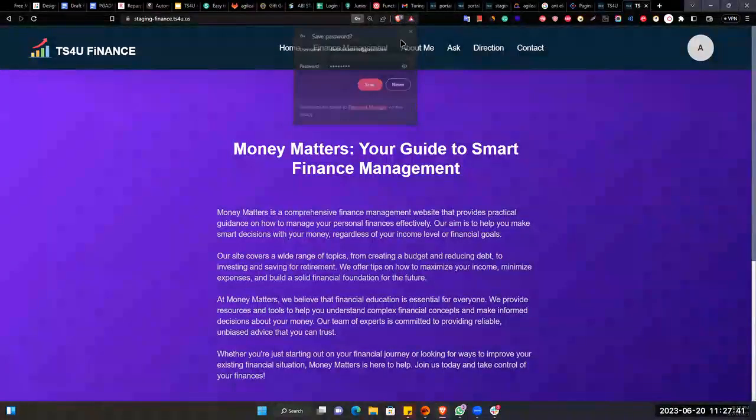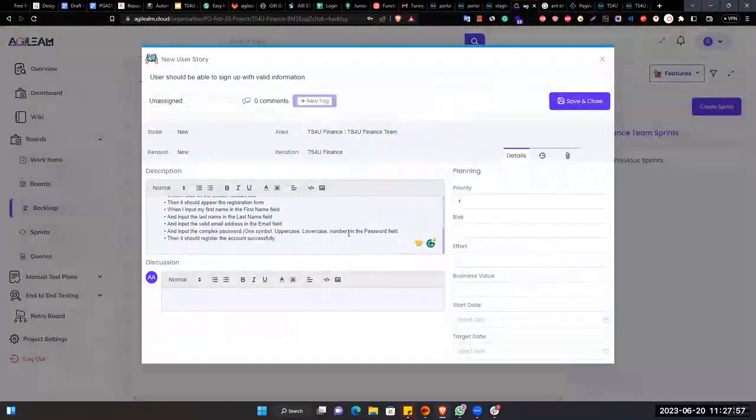So we are not validating whether this email is valid or not, right? Whatever the email is, it will be registered. It didn't even ask for OTP or any validation. So we don't have the validation here. That thing we can add here, and then it should ask for the OTP.